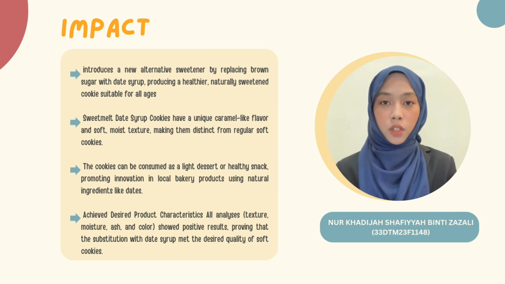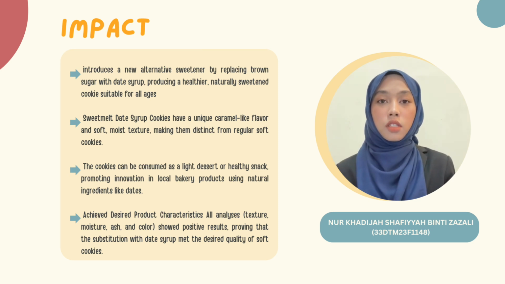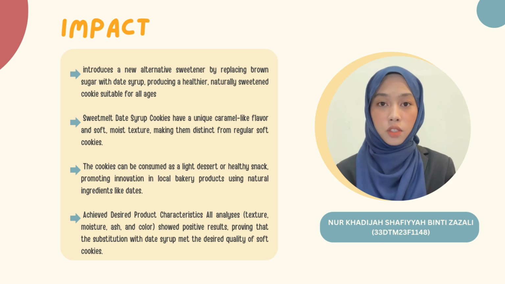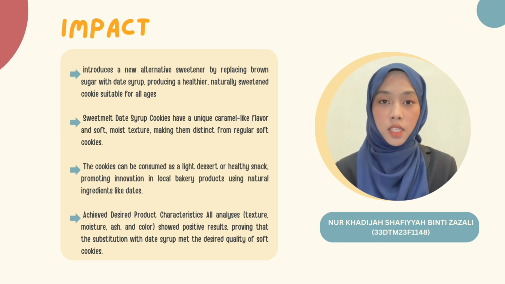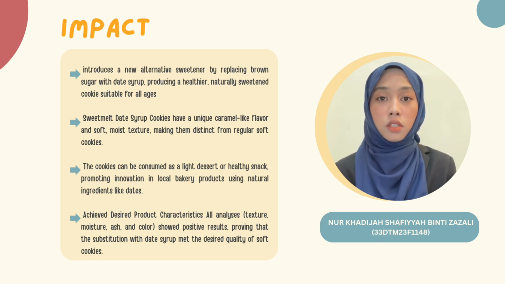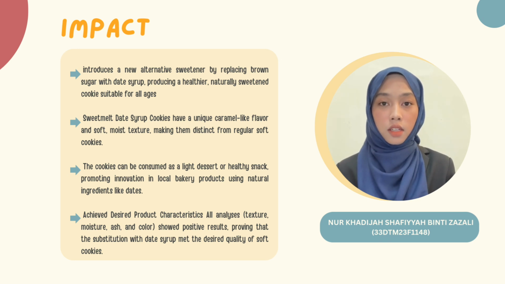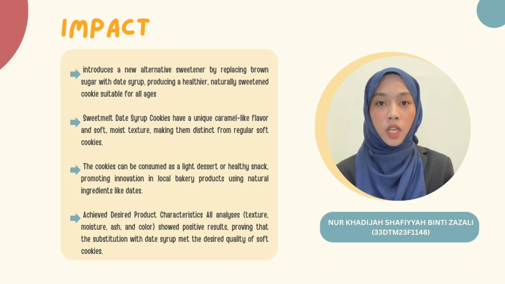The impact of this project is that it introduced a cookie option by replacing brown sugar with date syrup. The SWEETMELT date cookies have a unique caramel-like flavor and a soft, moist texture, which make them stand out from regular soft cookies. They can be enjoyed as a light dessert or a snack, and this promotes innovation in local bakery products using natural ingredients. All analyses, texture, moisture, ash, and color, show positive results, proving that syrup substitution achieves the desired cookie quality.